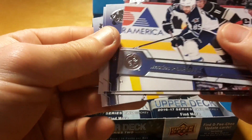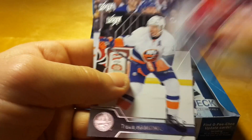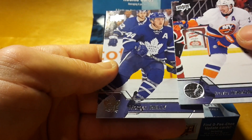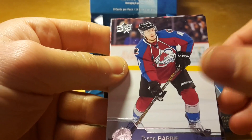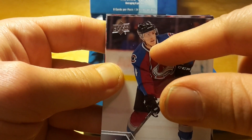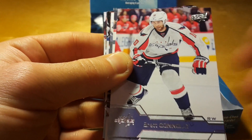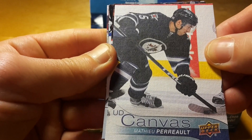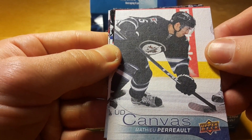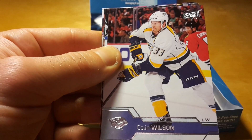I'm a little bit disappointed with rookies in this box, but overall a lot of variety. It's always fun to open Series 1 and Series 2 — first because of the great photography, like look on this face, you can see that he's looking at his teammate, he's giving a pass. And second, because there's a lot of variety — there are OPC inserts, there are canvas Young Guns, canvas cards. It's a really unique photo — look how concentrated he is on the puck.